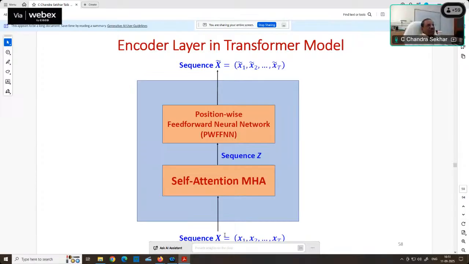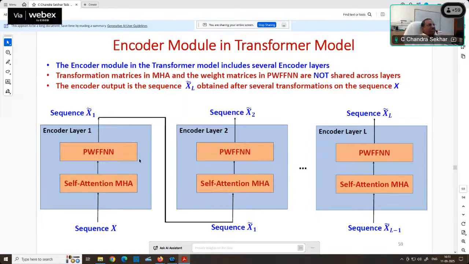This gives us only one level of nonlinearity. We use a number of such layers so that we perform the operations using multiple levels of nonlinearity. So the final output of the encoder is the output of the final layer here, where there are L layers. Basically, we generate a new representation of the input sequence after processing several transformations and nonlinear operations. We generate a new sequence, which is supposed to be a more effective representation of the input sequence.